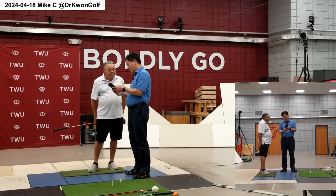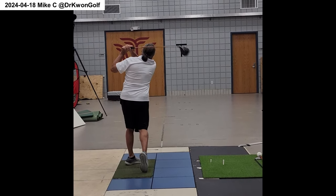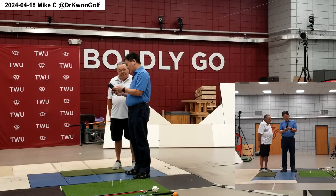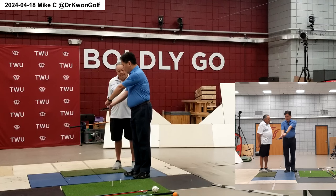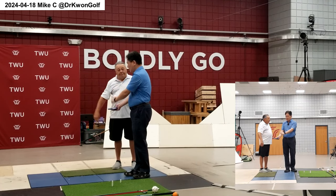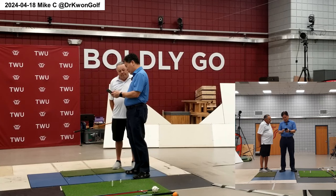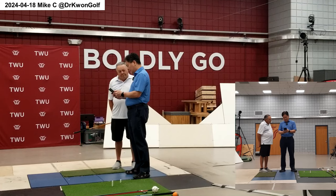Now, this is a down the line view. What you do at the beginning is flip the hands, and then try to bring the club head lower. You see how the club head starts moving. From here, you're flipping, so the club head tends to follow a sort of steep path.